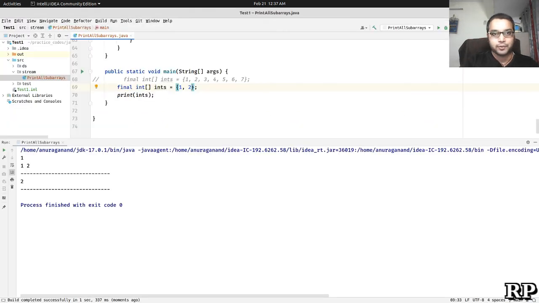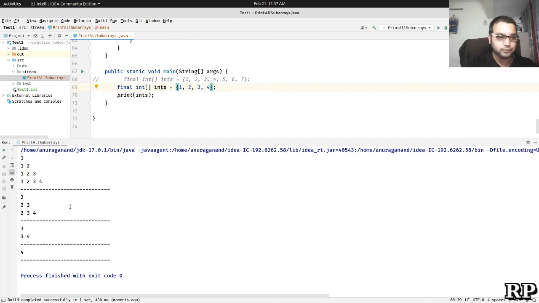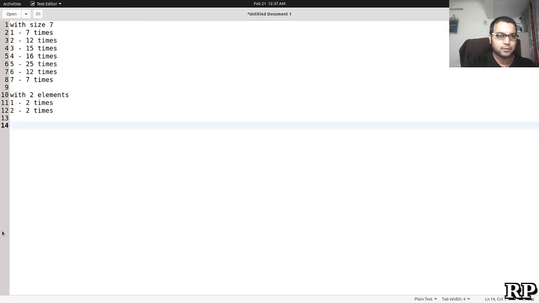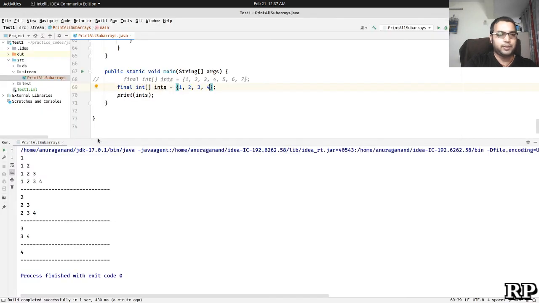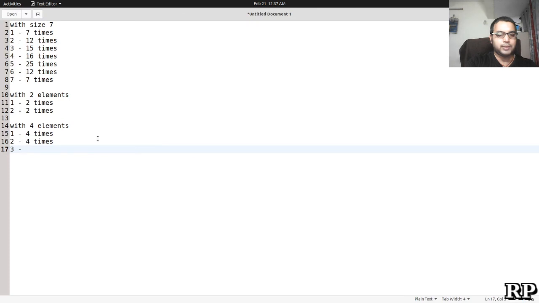If I make it 4, so with 4 elements, one is printed 4 times and 2 is printed 4 times, 3 is printed 1 2 3 6 times, and 4 has been printed 4 times.